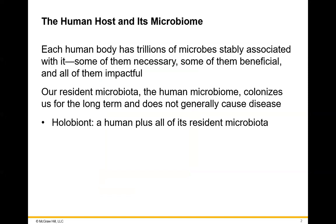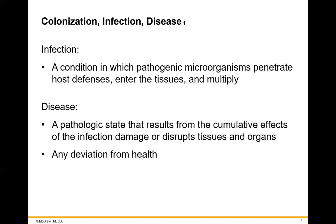So first of all, we know we have a microbiome on our bodies. You don't just have bacteria that naturally live in your gut. We also have them that naturally live in other areas of your body, like your skin and your mouth, maybe on your scalp, wherever, and in the reproductive tract. All of these areas can have a normal bacterial flora that we expect to be there. When we are talking about you plus your flora, that term is holobiont. So again, holo being the whole, like it was with the enzymes, right? So including our biota.